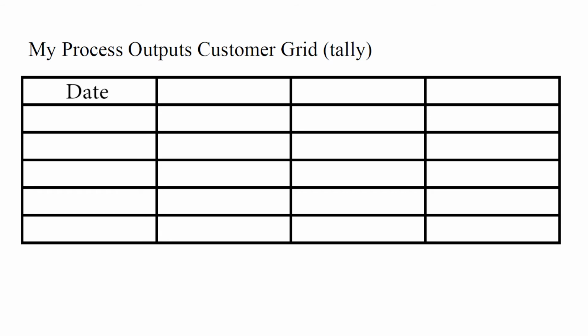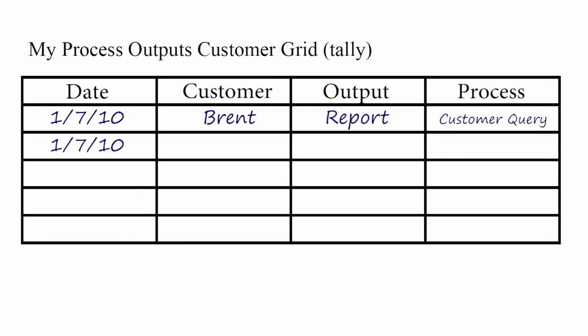One of the best ways to build a process outputs customer grid is to start with a blank grid, then use it as a tally sheet. You can start at any point. For example, anytime you do something for someone, tally up who you did it for. That's the customer. Tally what you did for them. That's the output line. And come up with some name for the process you used to accomplish it. That's the process cell. Collect tally information for some reasonable length of time, maybe even a week or more, so that you can cover most of the key elements in your daily work.